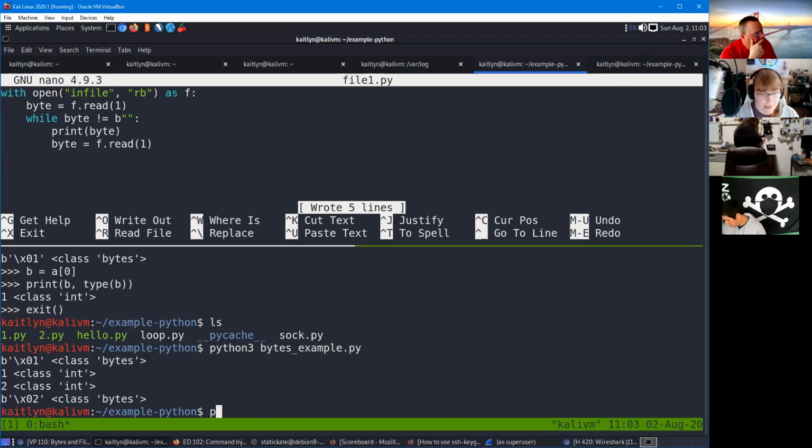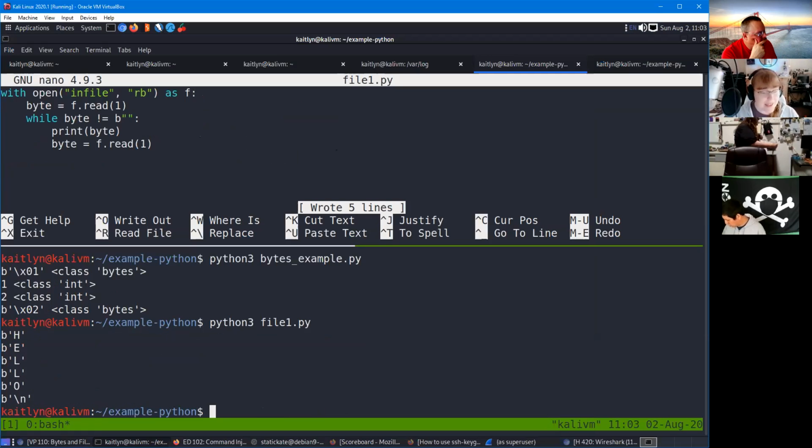So Python 3 file1.py. So what happened? We opened up infile as read bytes as f. We're reading 1 byte at a time. And while we don't run out of bytes to read, we print out the byte.